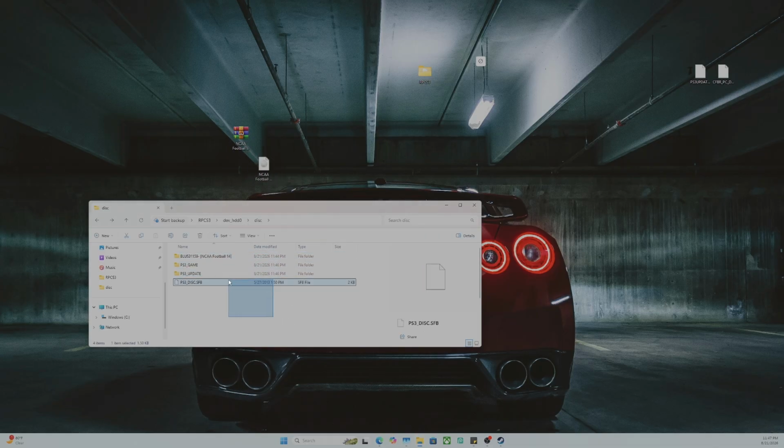So now this is what we have. This is what we want. So now we're going to grab these 3 things and we're going to put them into this folder, the BLUS 31159 folder. So everything should be in this folder. We double click, it's in that folder. Great. Now we want to go back and we want to reopen the emulator.